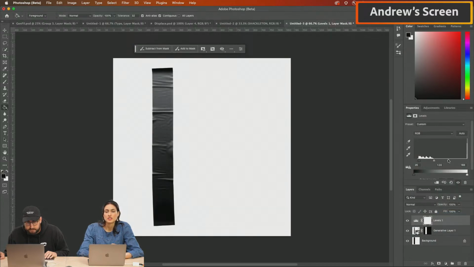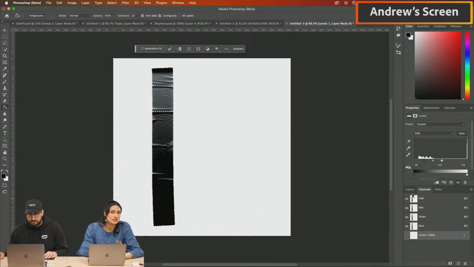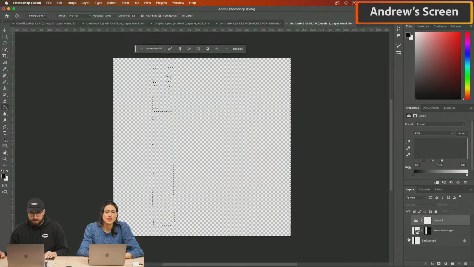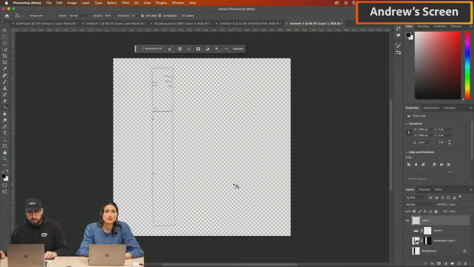Team Western Production is asking, how do you do these texts? I think you're asking how you add the prompt in. This is the Photoshop beta, which includes Generative Fill, and that's what we're using. In the current version of Photoshop, this isn't available yet. We're in the beta. So you would have to get that and then try out Generative Fill, and then you can input any text prompts that you want.